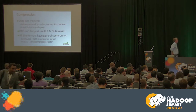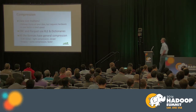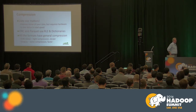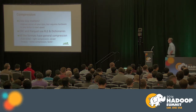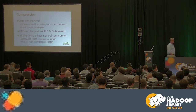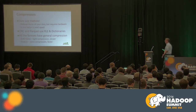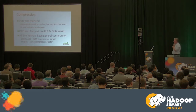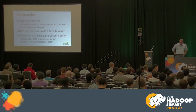All right, so storage costs. Data size matters. When we first went to Facebook to talk about ORC, they were really excited because they've got so much data that they care immensely about how tightly they can pack it. As a matter of fact, they wrote a blog post saying that by the time they'd replaced RC file with ORC, they had saved 1,400 computers worth of data. That means they could get rid of 1,400 servers that they didn't need anymore. With Hadoop, it's great. You can store everything you need, you can throw more stuff in there, but it's nice when you can use less of it.